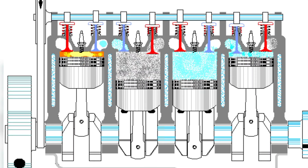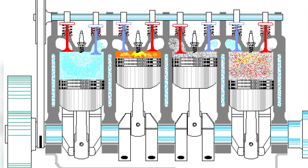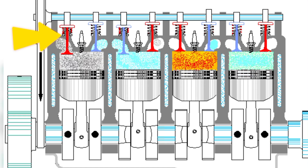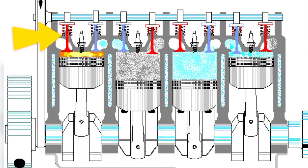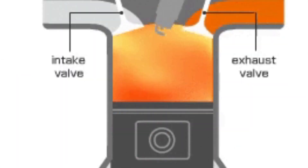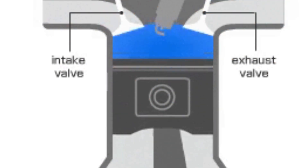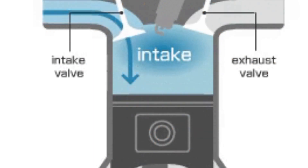So, let's get started. What is Variable Valve Timing? Variable Valve Timing, or VVT, is an advanced engine technology that enables an engine to change its valve timing, lift, or duration while it's running. Traditionally, engines had fixed valve timing, meaning that the camshaft rotates at a constant speed and the valves open and close at predetermined points. However, with VVT, the camshaft timing can be varied according to the engine's needs.